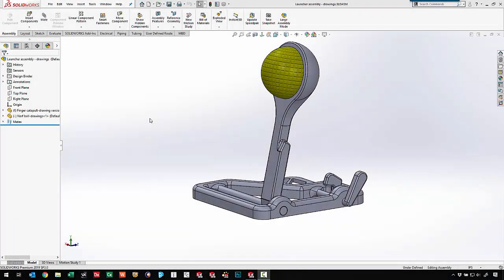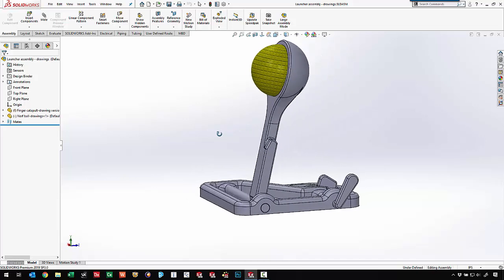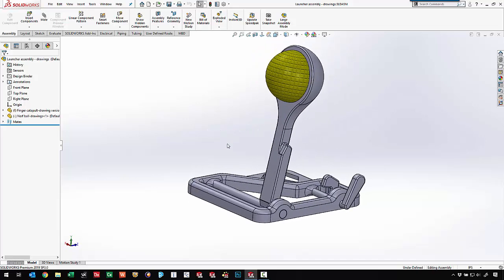In this next video, we're going to take a look at making a drawing to document the design of our part or assembly model that we've got created. So we spent all our time putting the features in and making a 3D model. Now we need to document something, maybe for the shop floor, so they'll know how to manufacture this part.